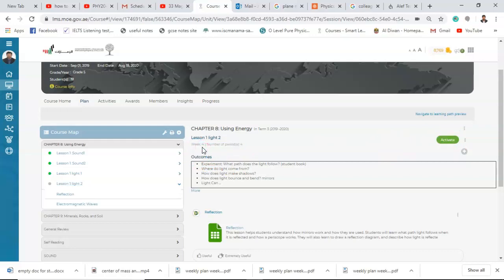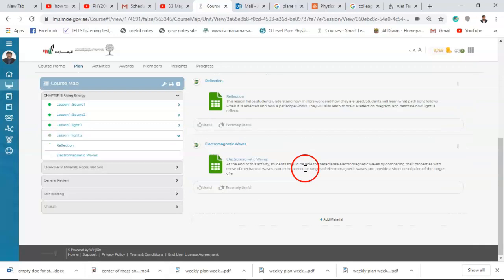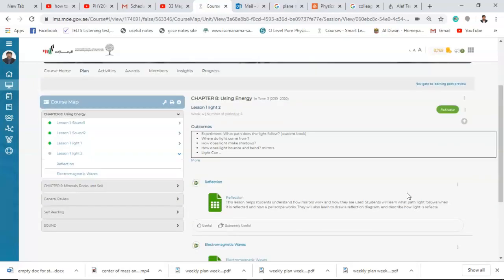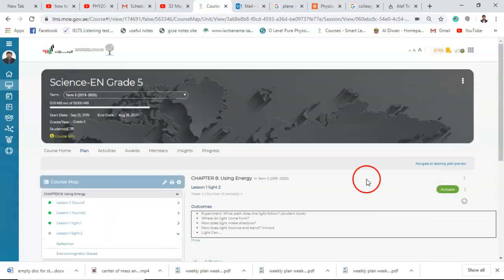Now we are in week 2. So during week 4, I will activate this. Like on Friday, Saturday, we post some materials here, add some materials, and you can activate. Students will get the access. This is how it is.